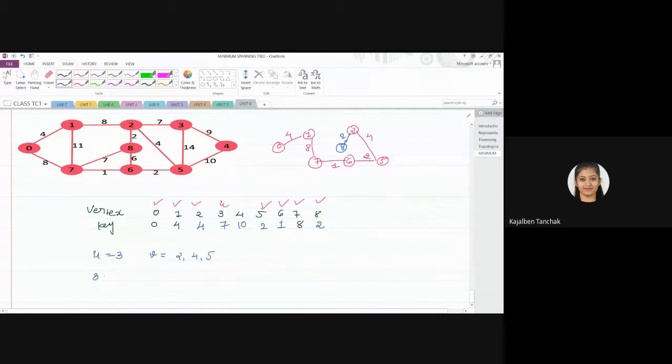So we have to consider only 3 to 4, right? So in MST set, let me include 0, 1, 7, 6, 2, 5, and 3. Also 8 is also included. 8 and 3, right? Now 3 to 4, what is the distance? Node number 4. Key value of node 4, that is 10. 9 is less than 10. Yes.